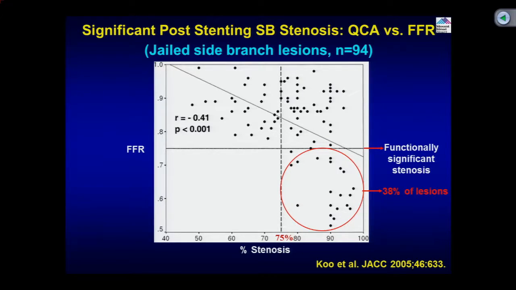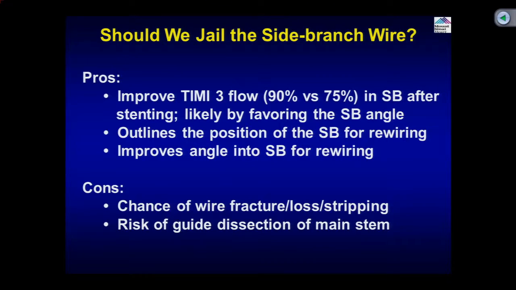And also we learned that even after stenting, don't go after every side branch which looks hazy, 60, 70, 80%, because data have shown that even in a lesion which looks 75-80%, when you do FFR, only 35-40% will have a significantly lower FFR, whether your cutoff is 0.75 or 0.8. The majority of them, it's just a visual artifact, and therefore don't go after it unless the patient is symptomatic or has decreased flow or electrocardiographic changes. Then second question, should we jail the side branch wire?